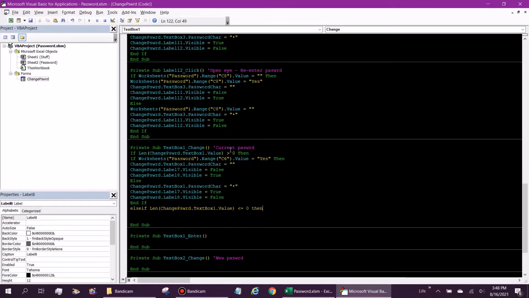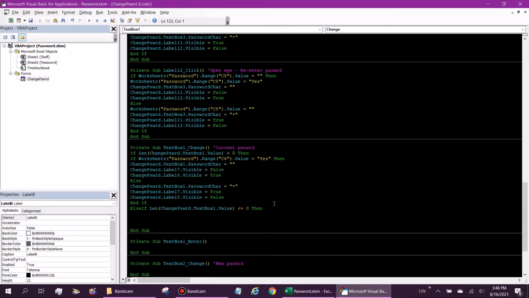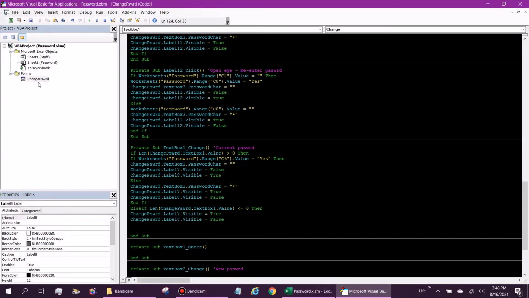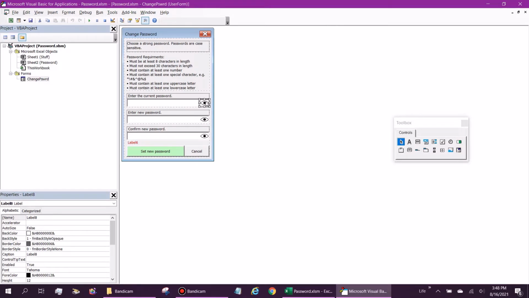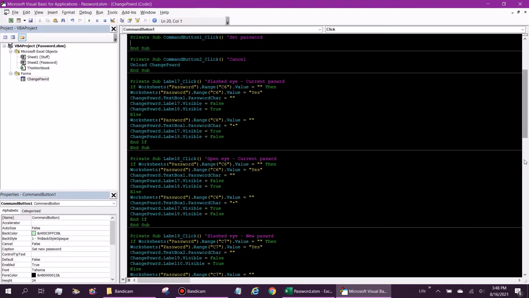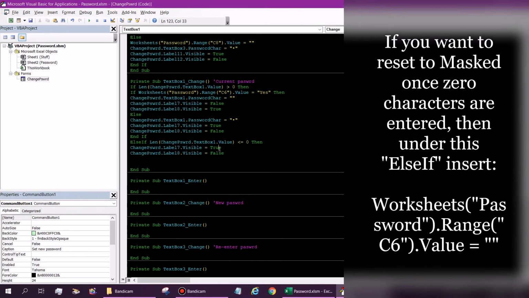So it's either going to be something's in there or something's not in there, right? So else if it's 0, what do we want to do? Well, in that case, we just don't want to show anything, because if there is nothing in this box, I don't want any of these to show, so we just say it is false completely by saying both 7 and 8 are false, right? Just like that.